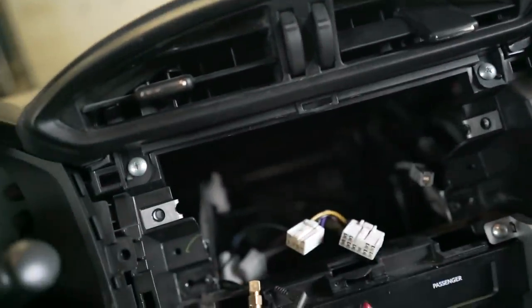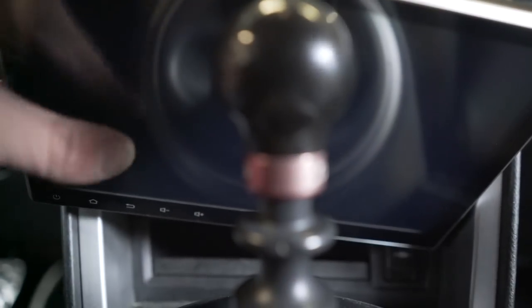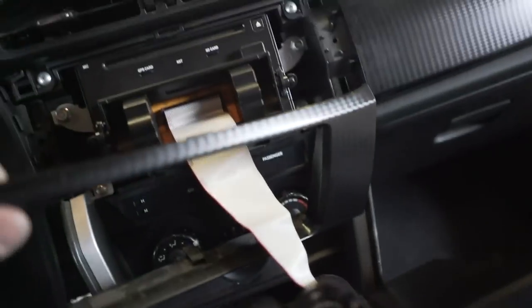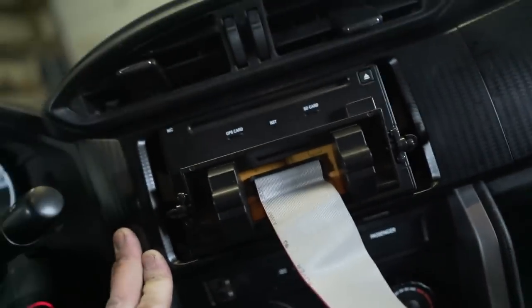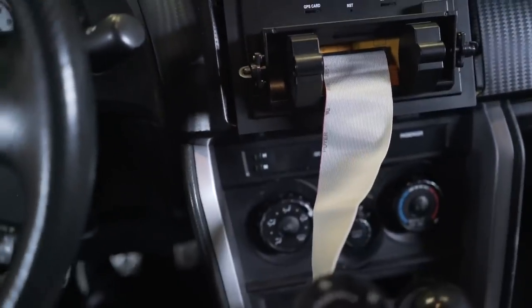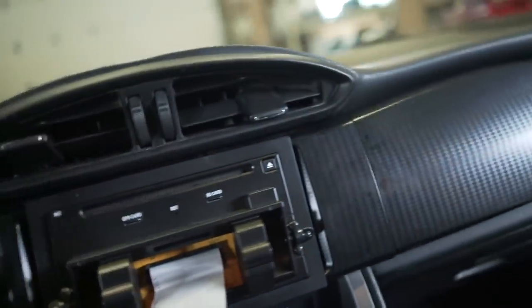We have the radio in the car and the screen is just kind of dangling. The reason we've left it dangling is we need to get this trim piece over the radio screen first — you kind of just fish it over, it's really simple. Got the trim over the screen, now putting that trim piece back where it should be. Then grab this little trim piece and do the same thing. Next we just get the screen back onto the radio, tuck the wire back in, and put the pins in on each side.